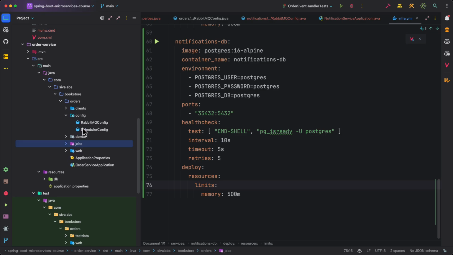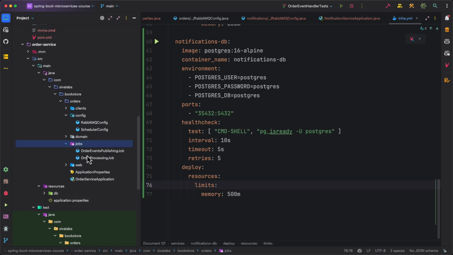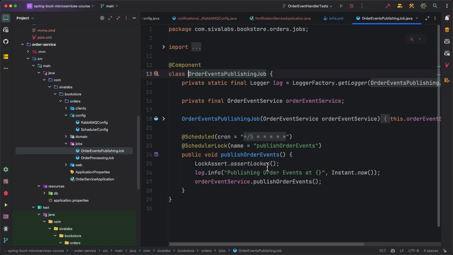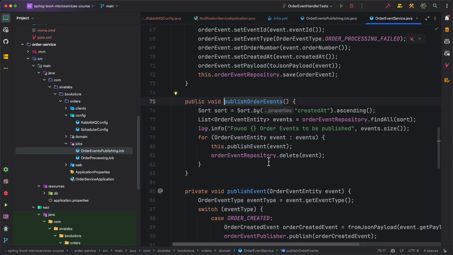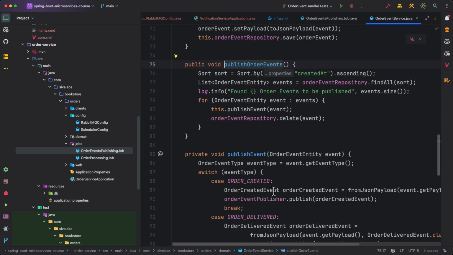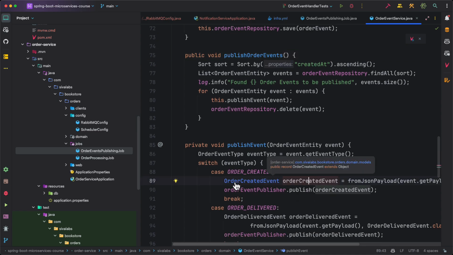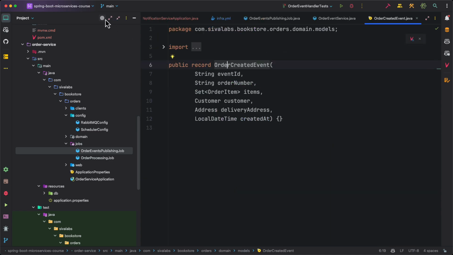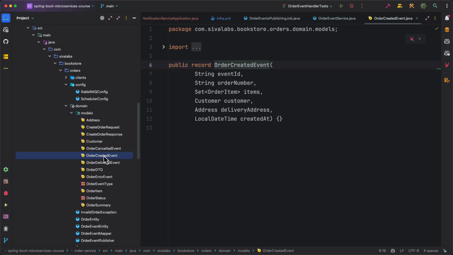From here, if we take a look at the events publishing job, here we are publishing various events, like order created event, order delivered event, order cancelled event, order error event. So these are the payloads that we are publishing from our order service.